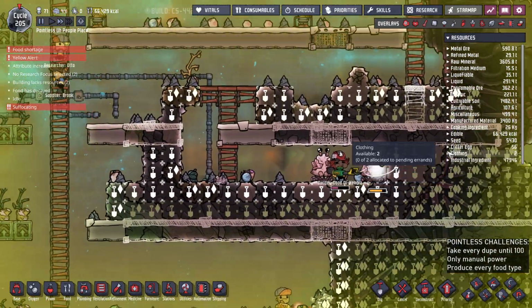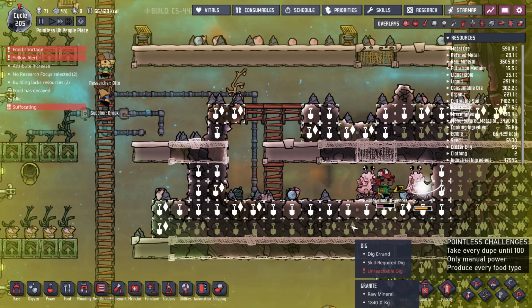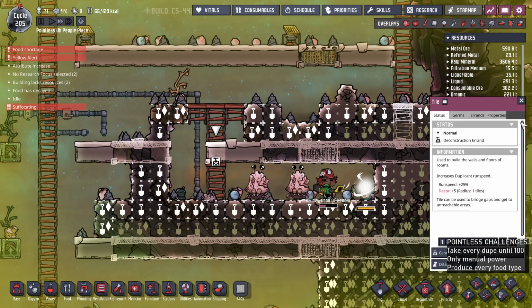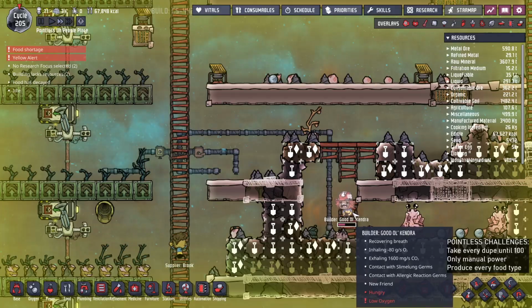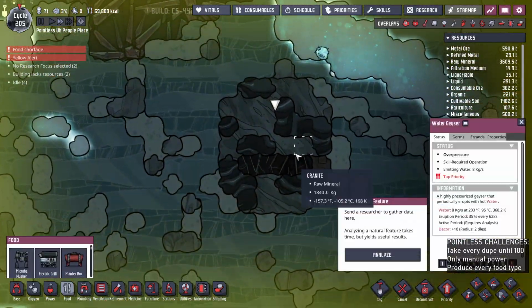Kendra, why? What are you doing? How are we going to get you out of this? This is awful. I guess if I just deconstruct that, you should be fine. Hurry up and do this. Do you not, like, dig yourself out? Is this person not gonna mine at all? Alright, whatever. Let's get rid of this yellow alert. Whoops.